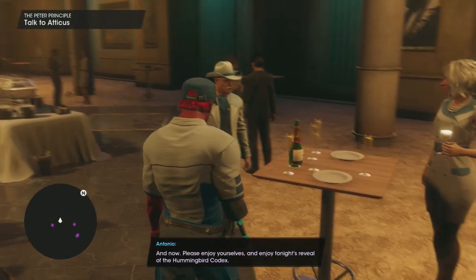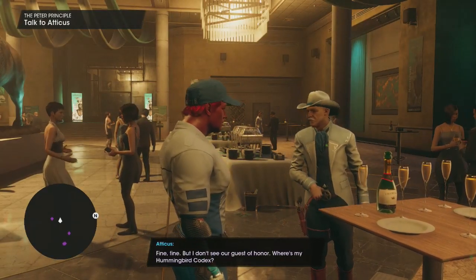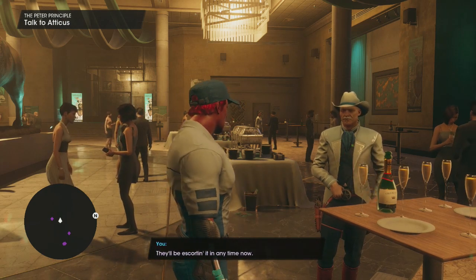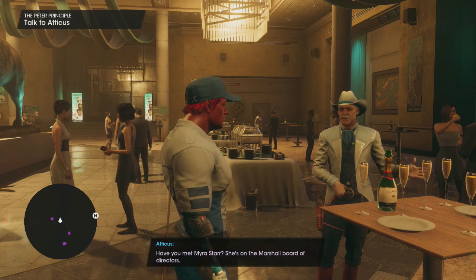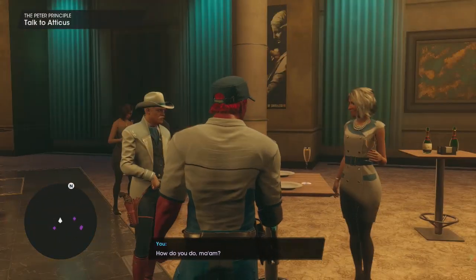Mr. Marshall, how's your evening, sir? Fine, fine. But I don't see our guest of honor. Where's my hummingbird codex? They'll be escorting it in any time now. That's what I like to hear. Have you met Myra Starr? She's on the Marshall Board of Directors. How do you do, ma'am?